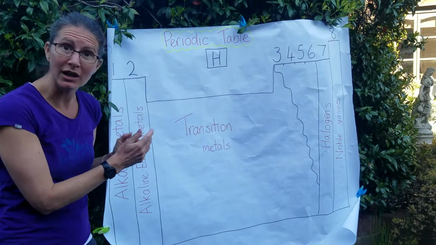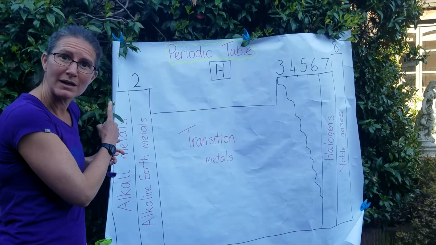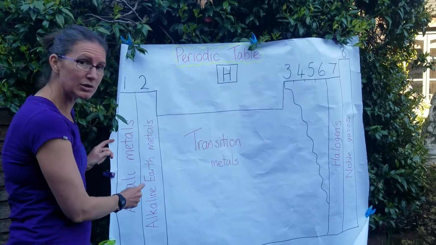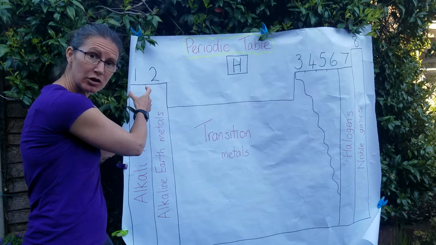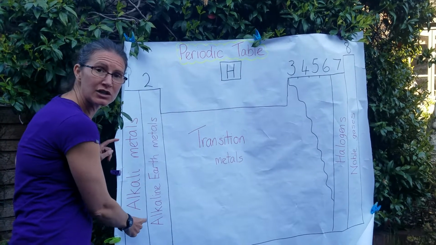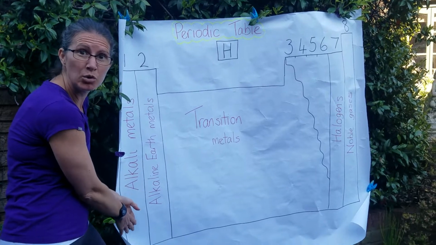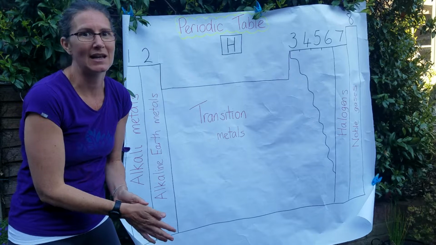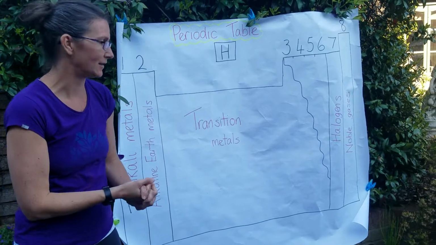If we then look at this group, it is quite special because it becomes more reactive as you go down. So you start with the elements at the top, they're still very reactive, but as you come to the elements further down, they become even more reactive until you get to the ones down here, which nobody has in any lab because they're so reactive.